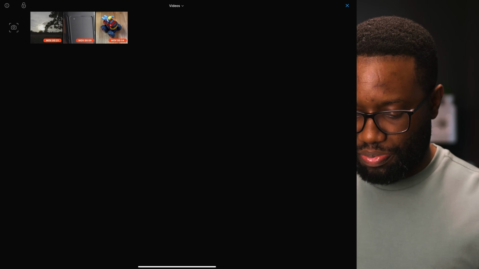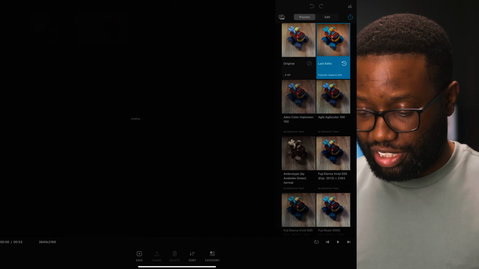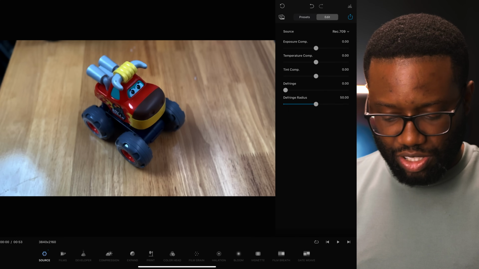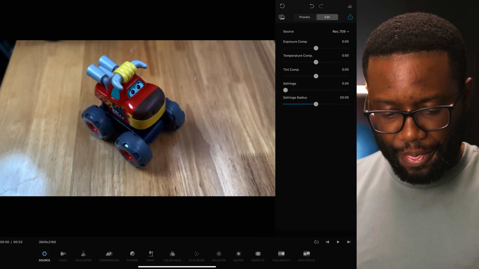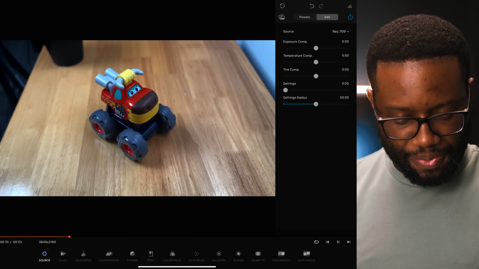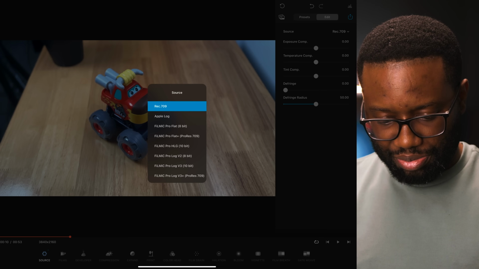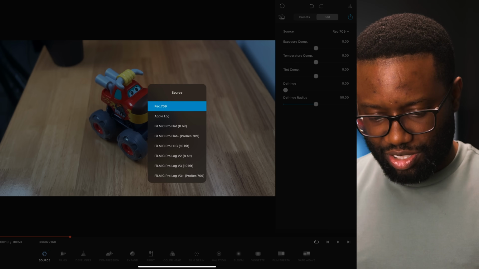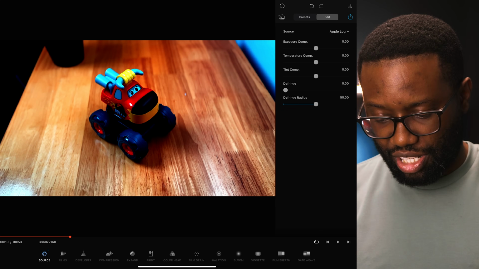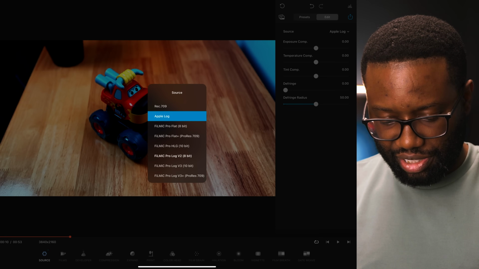To open the Dehancer, I have 3 files selected. I'll select the same footage I shot on my iPhone 14 Pro. So this is how it looks, and I can easily play my footage. I'll pause it here. My source here is Apple, but not Apple Log. This is not the Apple Log file, but this is shot on the iPhone. So I'll just leave it at Rec 709 since I don't have a preset for what I shot this on.